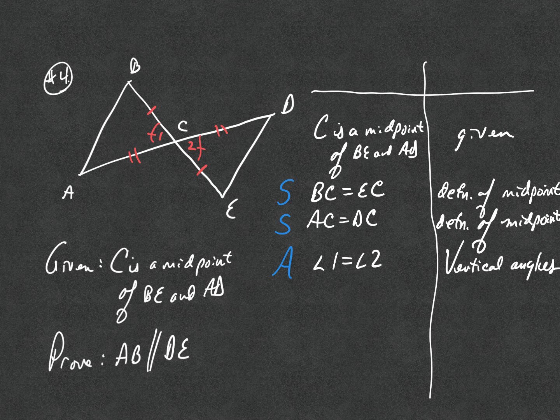Remember, with this abbreviation with two S's and an A, we just need to make sure the angle is included between the two sides. So is angle 1 included in between the two equal sides in the left triangle? Yes. Is angle 2 included between the two equal sides in the right triangle? Yes. So therefore, the two triangles are congruent. I'll call this one triangle ACB, and the one on the other side would be DCE. And the abbreviation off in the margin, SAS.